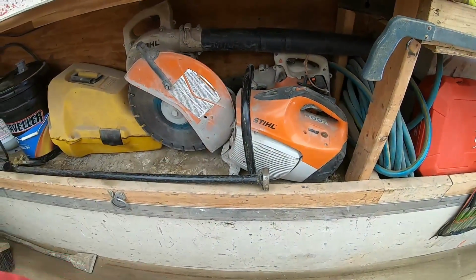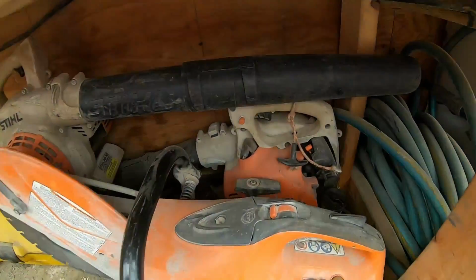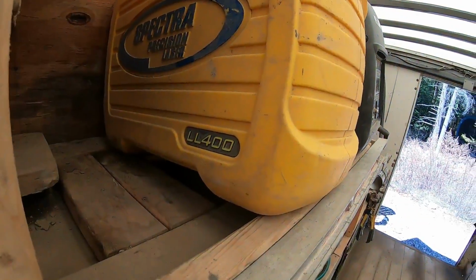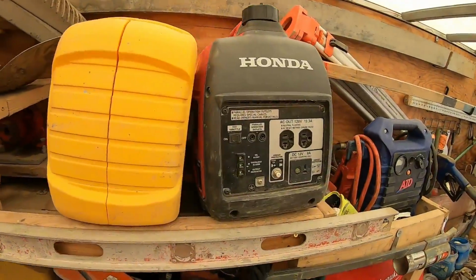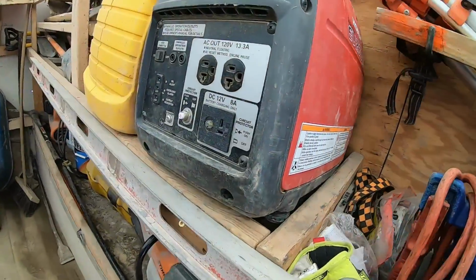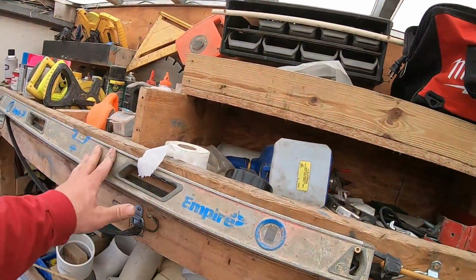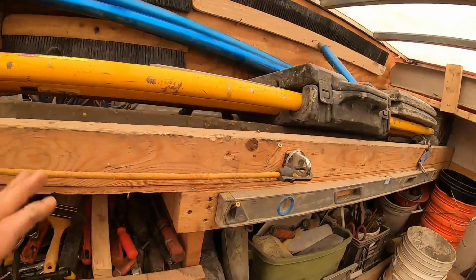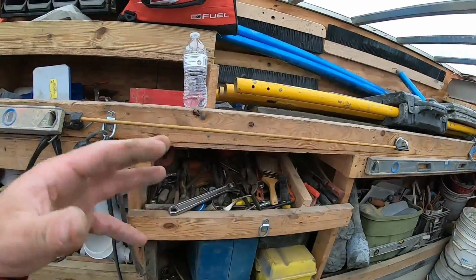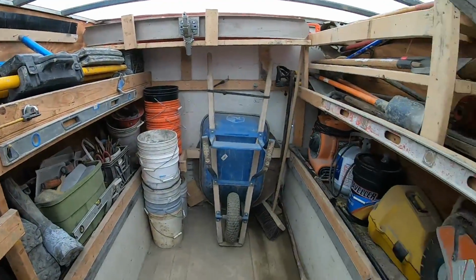Demo saw. Got 3 of these. 2 Partners and then a Stihl. 2 blowers, Stihl blowers. We got our Spectra Laser LL400. Honda generator, must have, very quiet, efficient, awesome. Got all our 6-foot levels hanging here, and on this side, which I had forgot, we got a regular 4-footer there and a 4-footer there. Tons of straps and tie downs for when we're getting plywood, getting this, getting that. You always have to strap stuff down so it's not flopping back and forth.